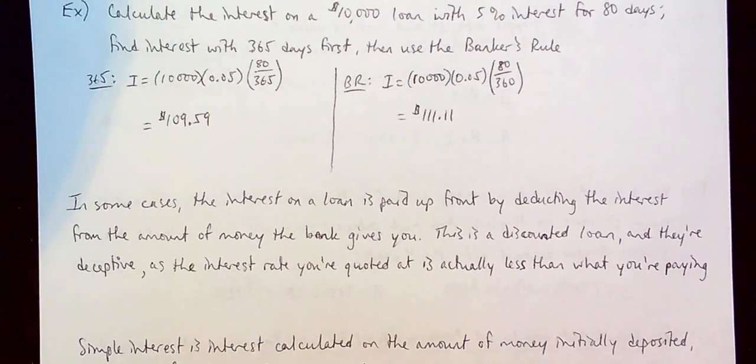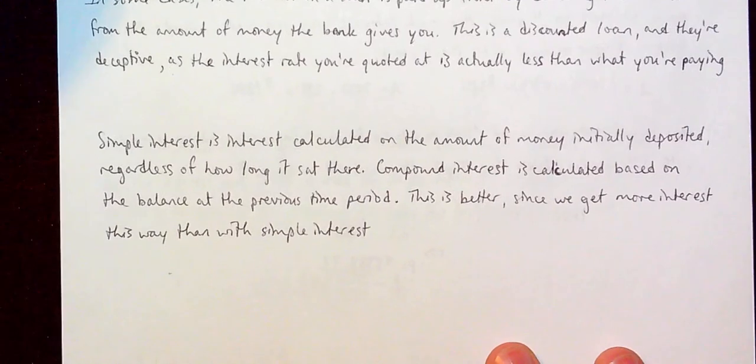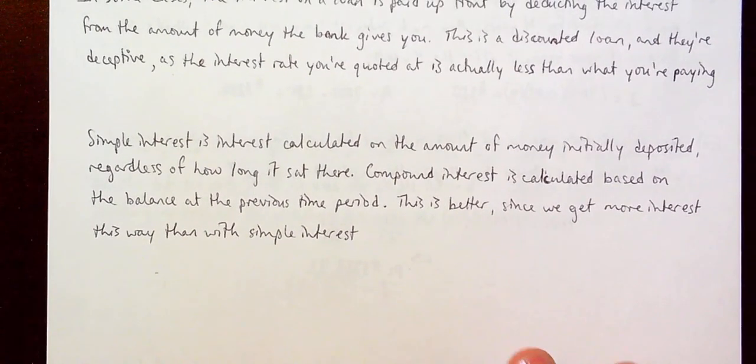So as a nice close to this video and a nice little lead into the next one, if you look at what we're really doing when we calculate the simple interest, simple interest is interest calculated on the amount of money that you put in at the start, regardless of how long it sat there. Whether you put the money in a month ago or you put in the money 10 years beforehand, the amount of money you get in terms of interest, say per year, is only based on what you put in at the very start.